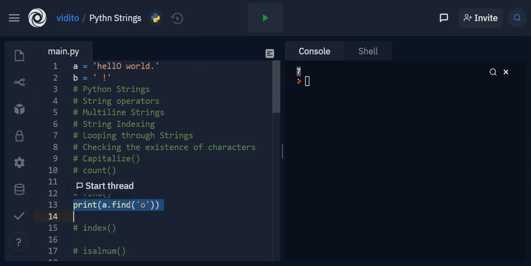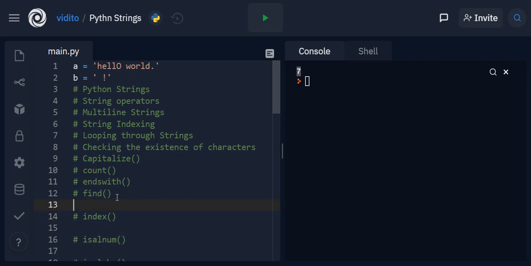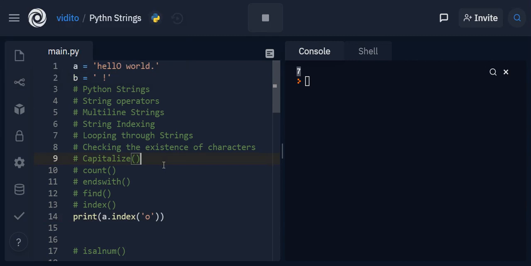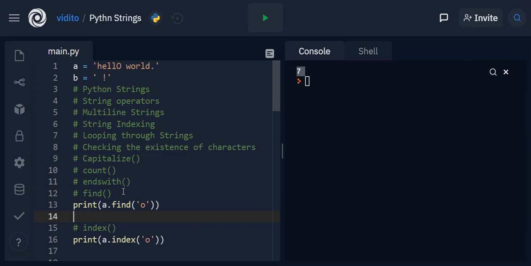And if I want to know the index number, it is the same as find, but with a little bit of a difference, which I will talk about now. It should give me exactly the same number, 7. It gives me the index number of O. But what is the difference? Let's say that I want to find something that doesn't exist, like K, here and here.